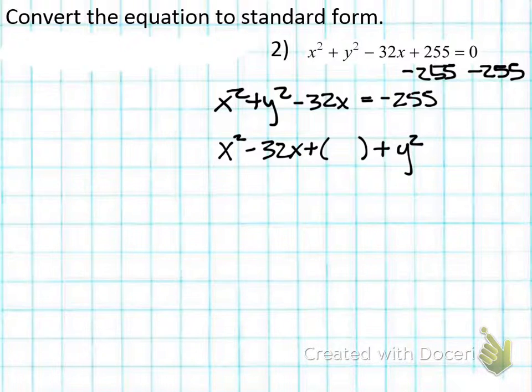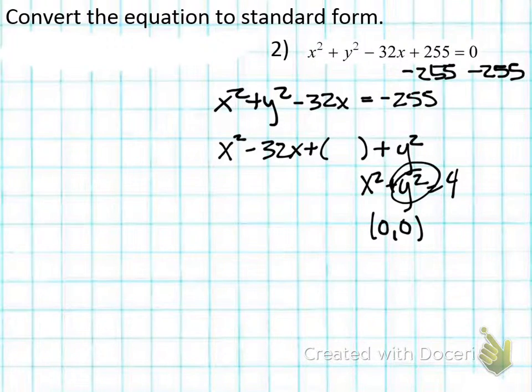Okay, so if I had like the equation x squared plus y squared equals 4, my center here would just be 0, 0. Does that make sense? So it's okay to just have this. But I can't have like x squared plus y squared minus 2y. Okay, I can't have this single y floating around. That's why we're completing this square here.